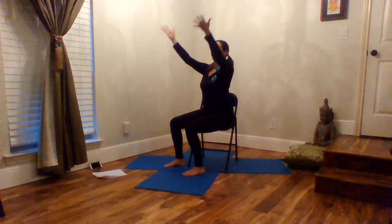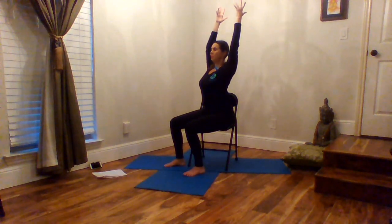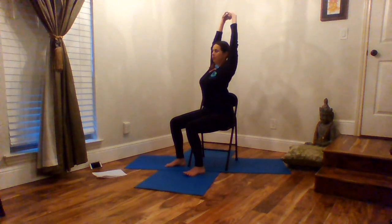And let's take our time moving into Warrior One, either stepping your other leg back or shifting your seat on the chair. Inhale, reaching the arms up overhead, looking straight ahead. Feeling that reach move from the armpits. We can lace the fingers, invert the palms. Big inhale. Dropping the chin, feel the collarbones lifting up towards the chin. Slightly closing the throat.